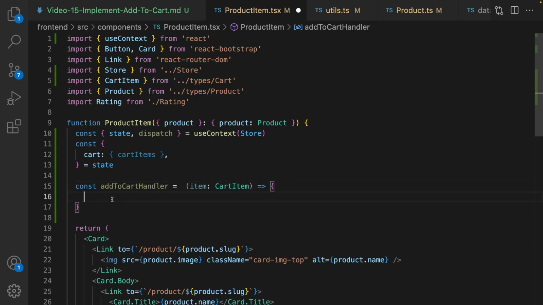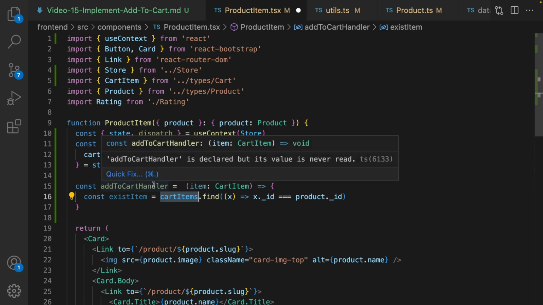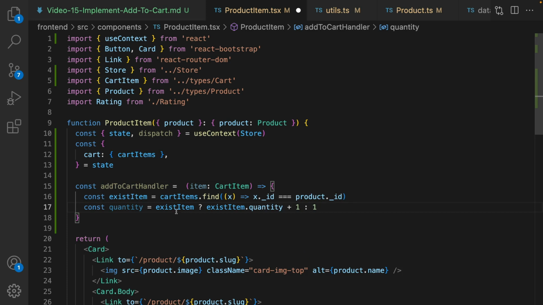What I'm going to do here is to dispatch add to cart. But before that, I'm going to use find on the cart items in the React context to see if I already have this product in the cart items. Based on the existing item, I calculate the quantity. If I already have this item in the cart, I'm going to increase the quantity by 1. Otherwise, if it's a new item, set the quantity to 1.